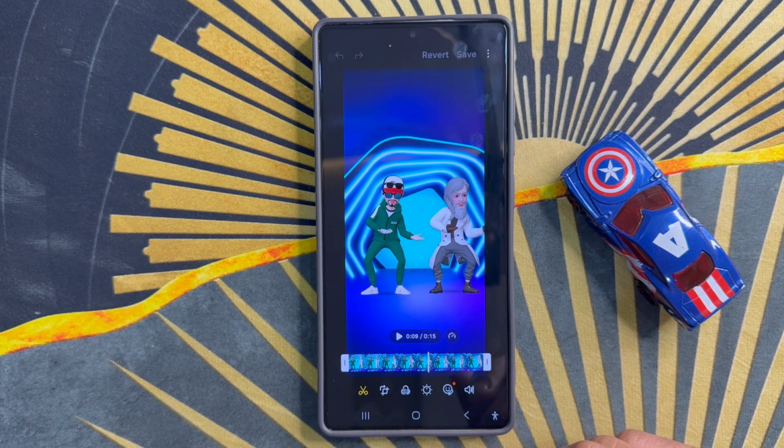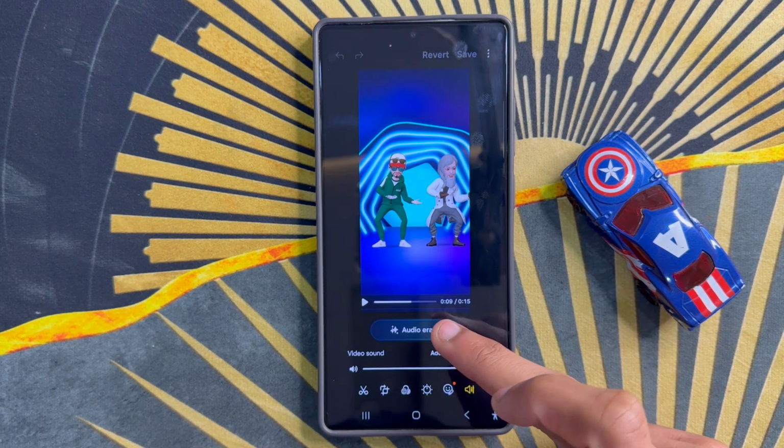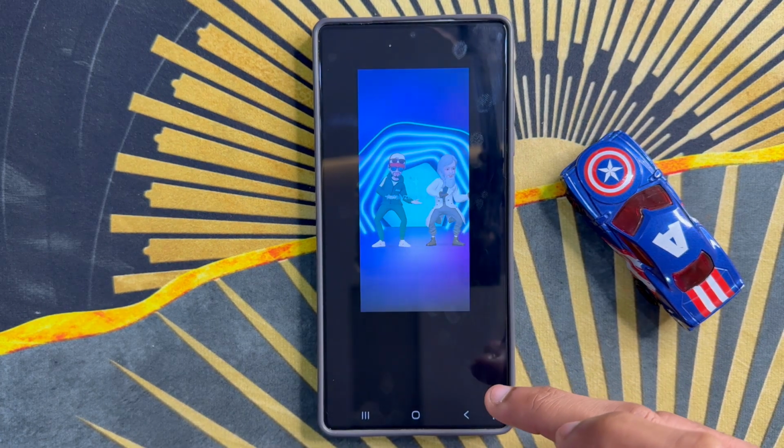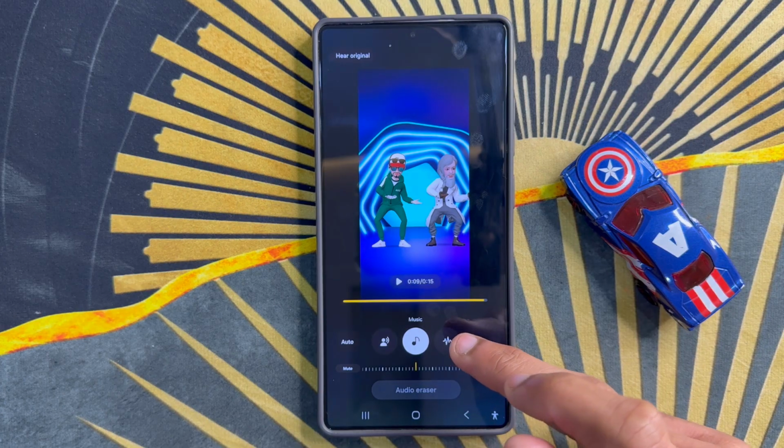After clicking on this edit icon, click on this music volume icon and click on Audio Eraser. After clicking on your audio eraser, you will see.